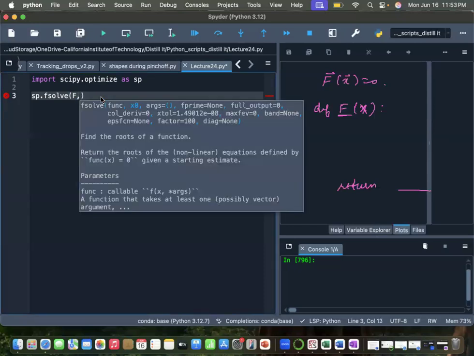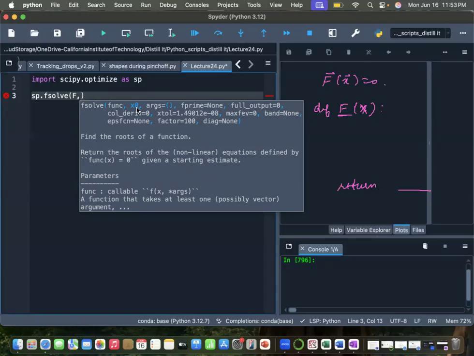And the second argument is x naught, which is the initial guess. Now, this is a requirement in the fsolve library. This initial guess depends on the problem that you are solving. If the initial guess has some physical relevance, if it is close to the solution you want, because there could be multiple solutions since it's a non-linear equation.